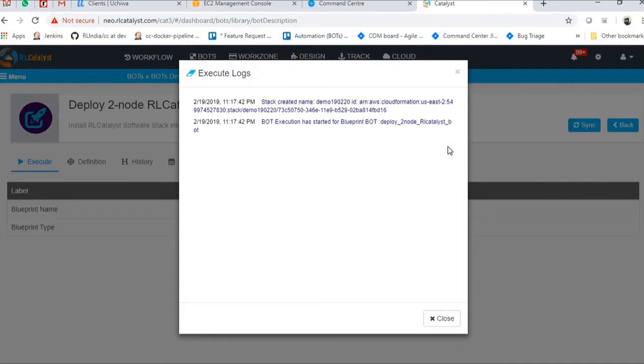As you can see, the bot has been launched, and in this window we can see the execution logs as the CloudFormation template is executed and the nodes are provisioned.